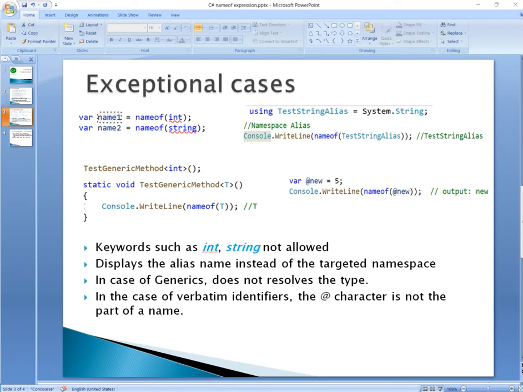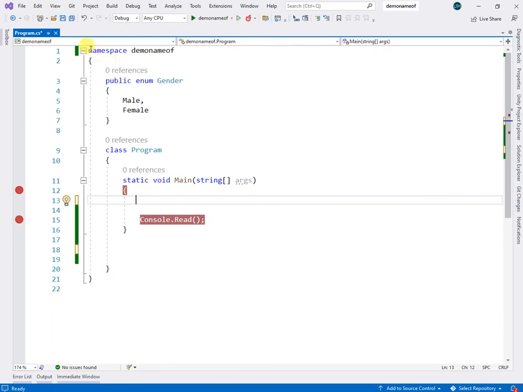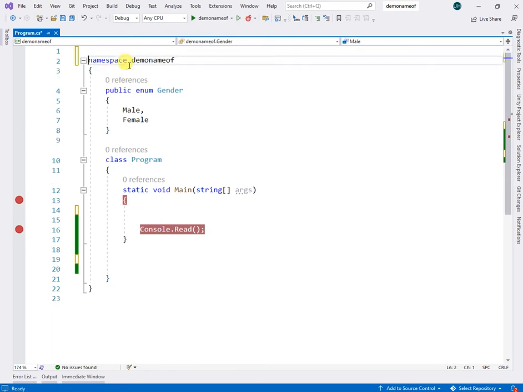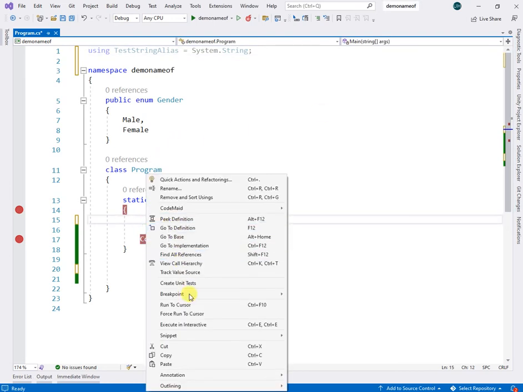Just to show you quickly, guys, let me add my namespace alias for string, and let's try to output the alias information.